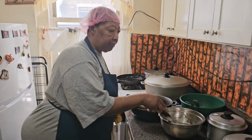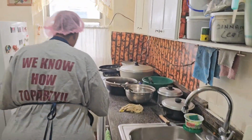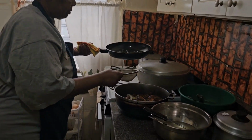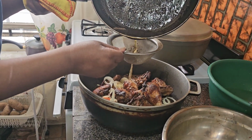I'm going to use one of these small strainers to strain the hair off. I have this big garlic, it's going to burn up in the pot. No, I don't want those things to go in my pot. So, see, those are onion and garlic and things that burn up.